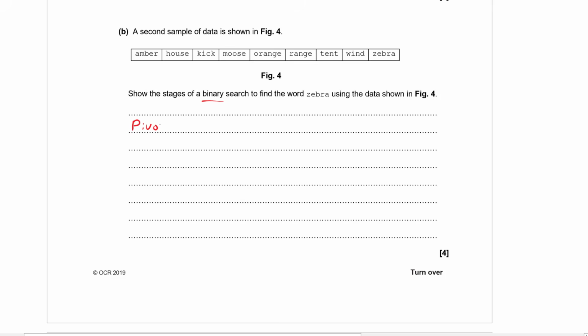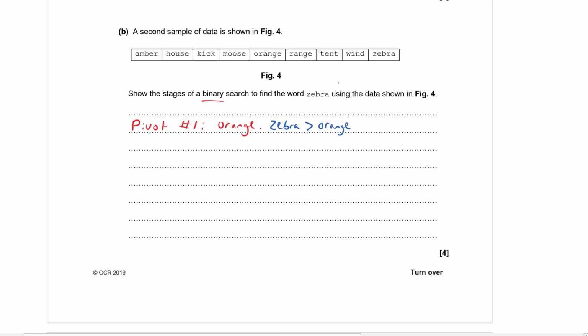So the pivot or midpoint. The first pivot is going to be our middle item, which is going to be orange. So orange is our middle item. And we're comparing zebra to orange, which sounds very stupid, but that's what we're doing. So zebra is bigger than orange, at least in terms of the letter, it's a larger letter.